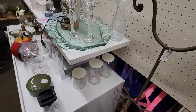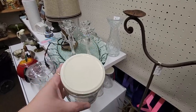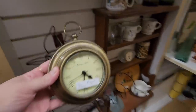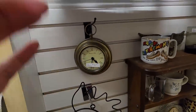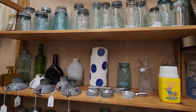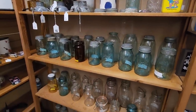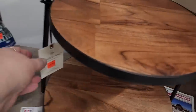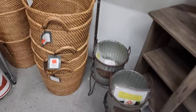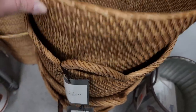It seems like every time I come in here they've expanded and added more booths — they had several more this time than the last time I was here. I was looking at these guitars on the back wall; Timmy's been talking about wanting a guitar to play around with. I don't know anything about guitars, so I'll have to bring him in and let him look. I liked this little clock hanging on the wall — it was $3.50, had a kind of vintage look I liked, but I didn't pick it up. This booth had a ton of old mason jars with the old gray metal lids — I really love those blue ones, they're just the prettiest color.